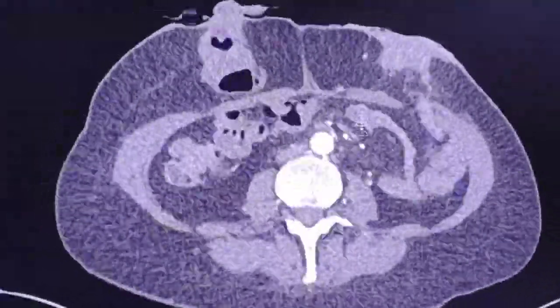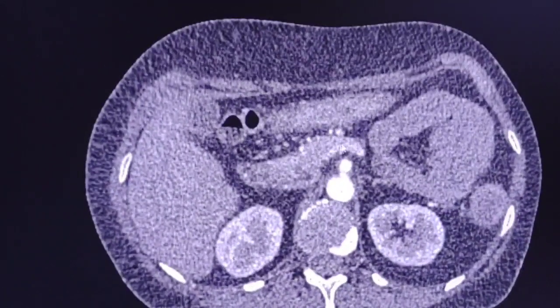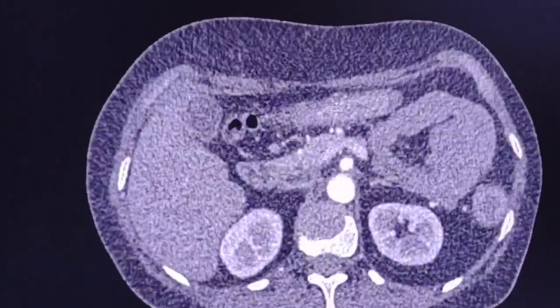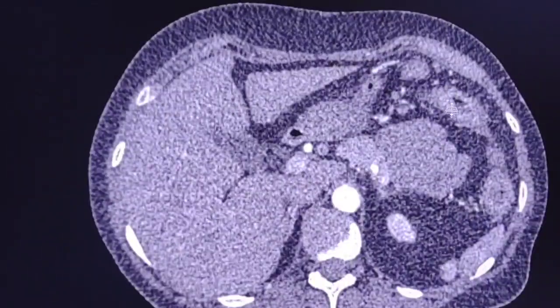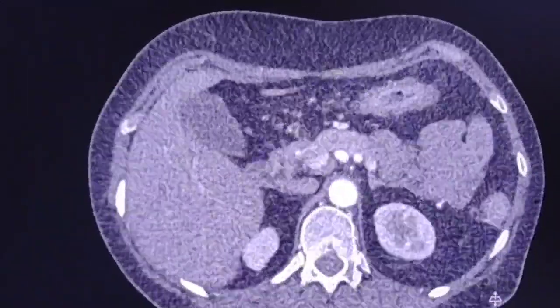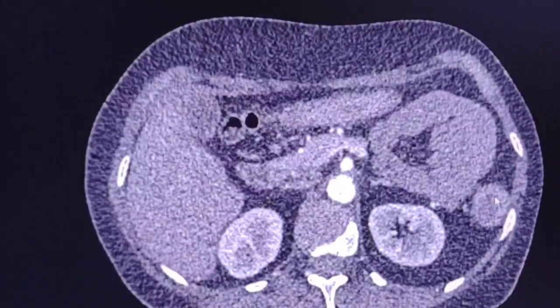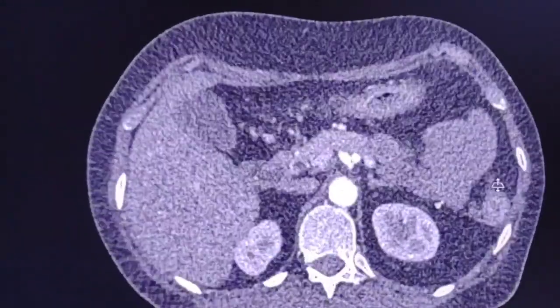And another point is that there are persistent inflammatory changes in the transverse colon. There is edema and thickening of the wall of the large bowel, of the remaining large bowel here, up to the left colonic curvature.